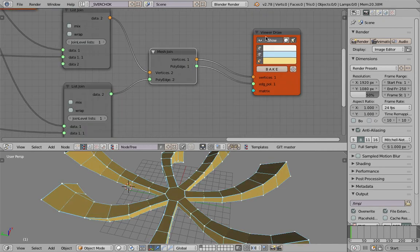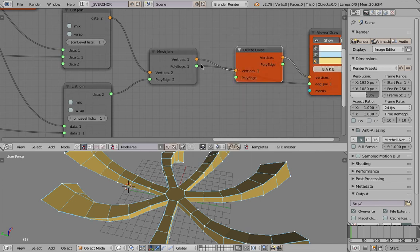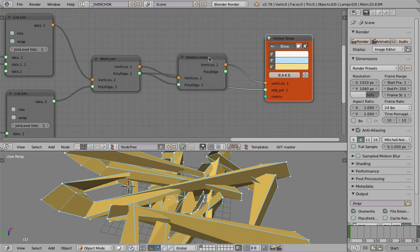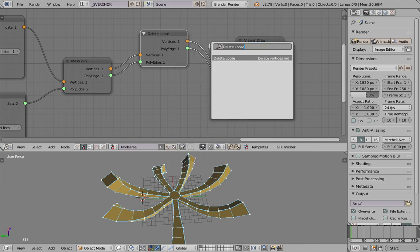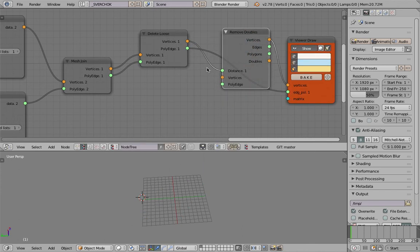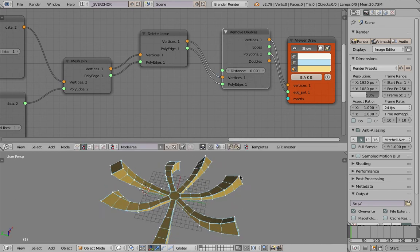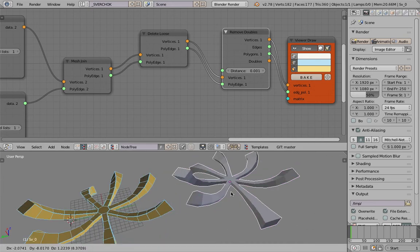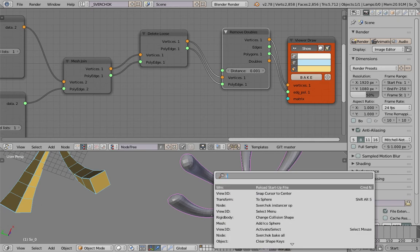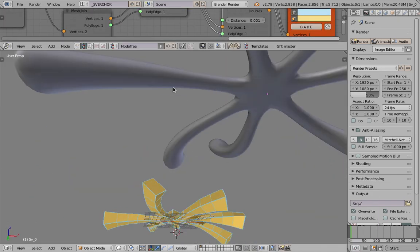Okay, to be really clean, delete loose. Oh, actually, that's interesting. Actually, like this. Okay, and remove doubles. Remove doubles also cleans up overlapping points. Okay, that seems pretty good. Bake it. Smooth it, and there you go. That's your perfect kind of starfish creature.